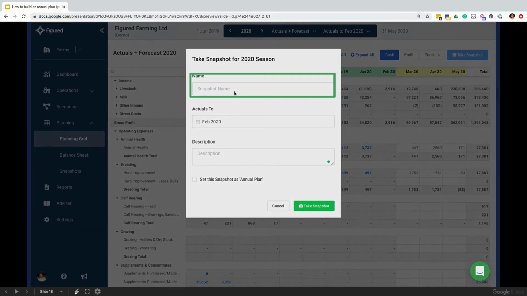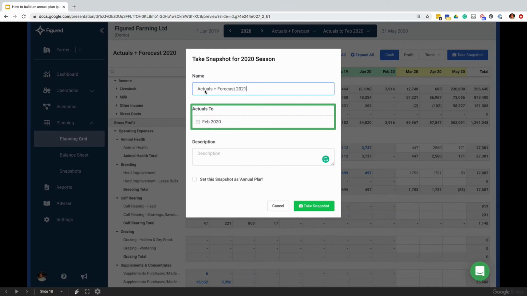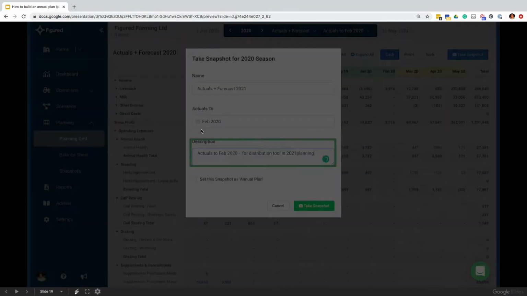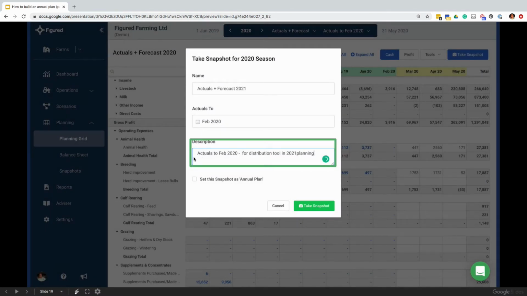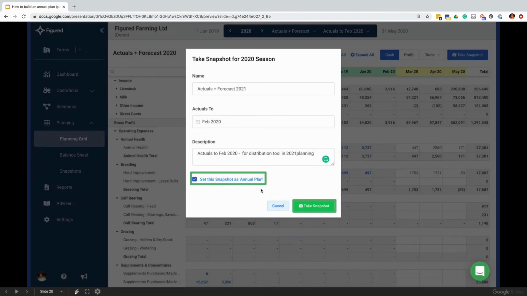So I want to give this snapshot a name. So I'll call it Actuals Forecast 2020, Actuals to Feb. I'm going to say this is for my distribution curve tool for 2021 planning. And then I'm going to set it as an annual plan. That's a really important thing. Setting that historical snapshot as the annual plan will basically activate this distribution curve feature that I'm going to show you as we move forward.